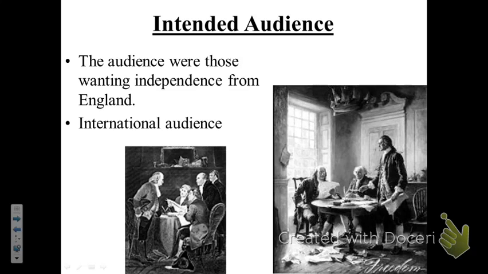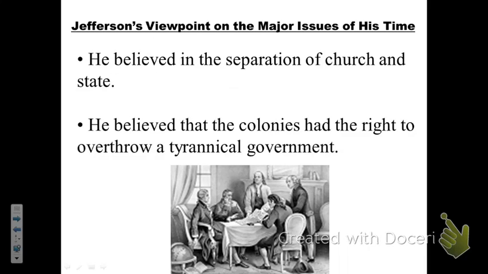Can you imagine getting a note from one of your friends that was that long, saying you did this to me, you did that to me, you did this to me, you did that to me? Right? That's the same thing that King George was reading. And again, we're going to talk a little bit more about how to make it make a little more sense. So focus on that second bullet point right here.